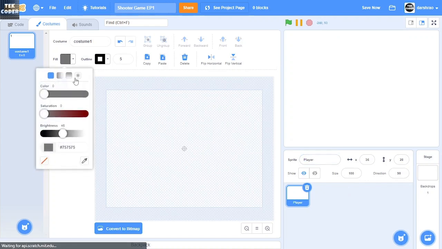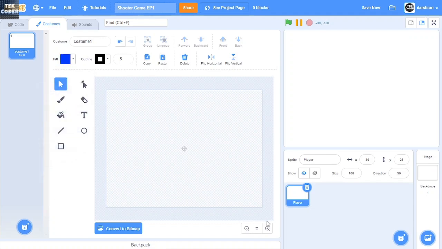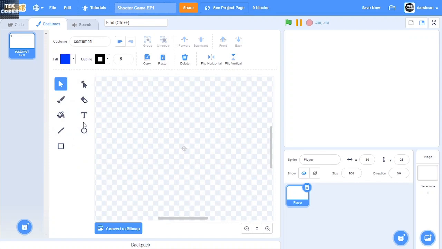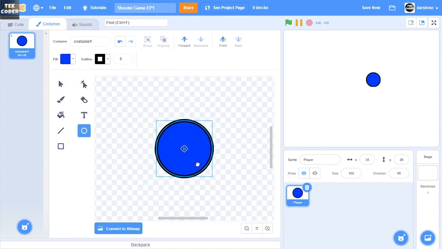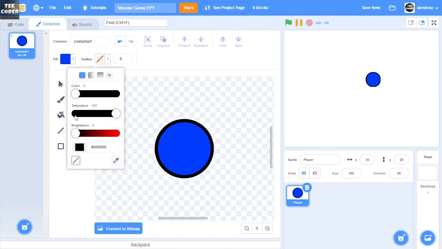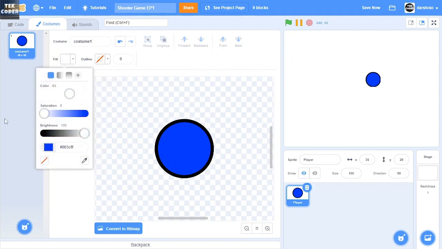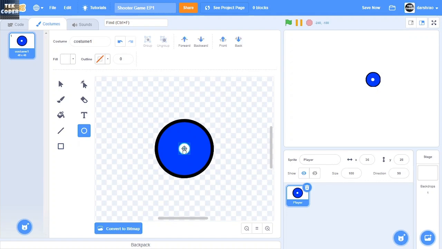And then I'll just create a quick player like so. I'll create a head and make sure to center your player's head, and then I'll give it some eyes like this. Then I'll duplicate it.